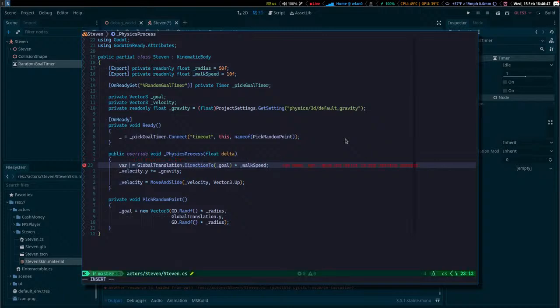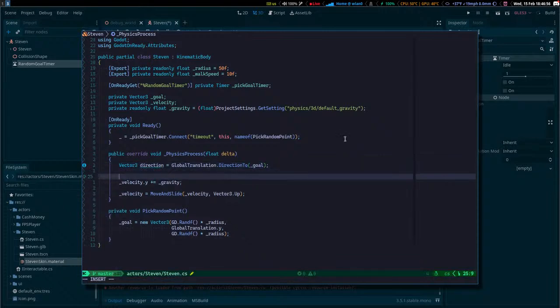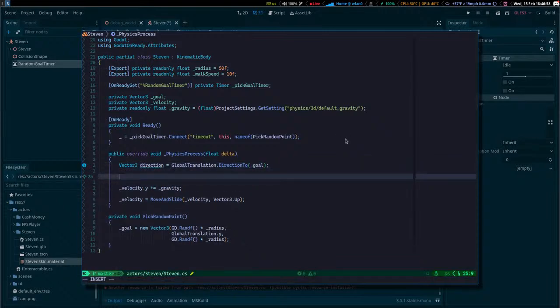So var Vector3 direction equals that. And actually, I was thinking maybe I could set the velocity in here, but no, that's a stupid idea. I do need to check every frame whether or not I'm at my goal. So, brain blank. If global translation dot distance to goal.